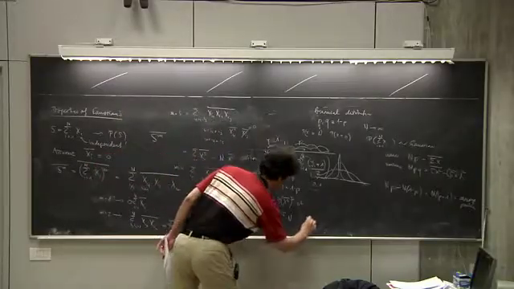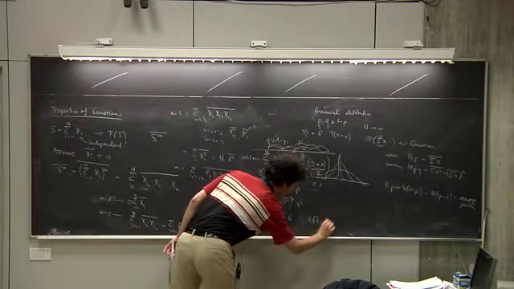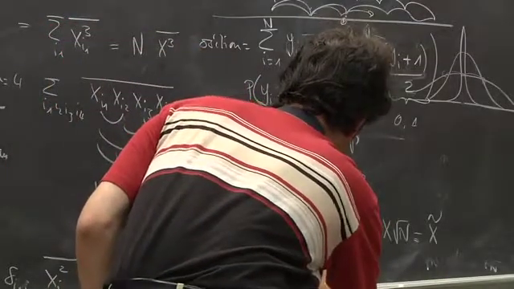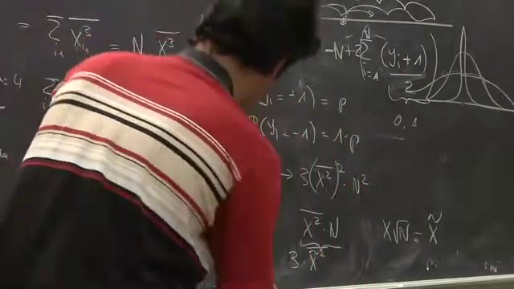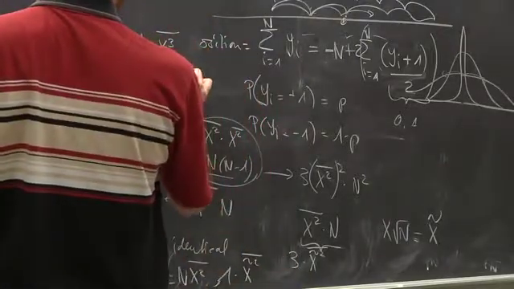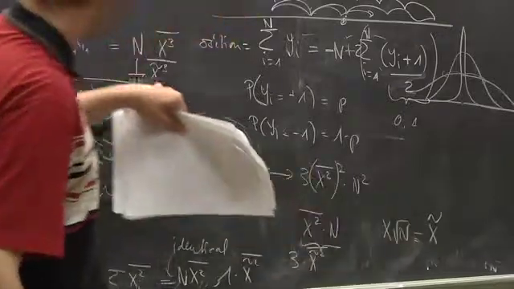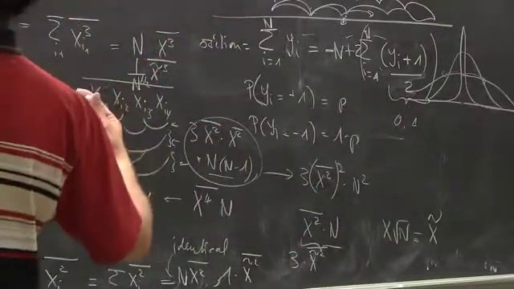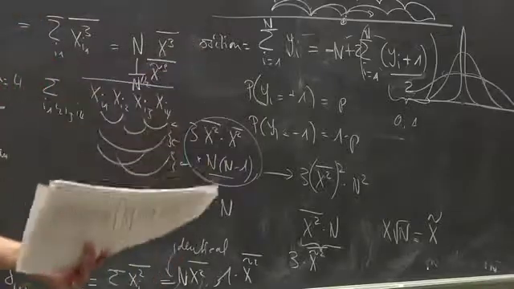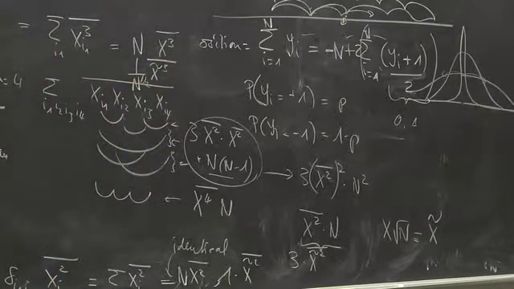So if you redefine your variable as, say, let's call that x tilde, then this will be 3 times x tilde squared average, and this will be 1 times x tilde squared average. But this here will be x tilde cubed average, with 1 over square root of n in front, if you make this change of variables. And if you concentrate on the distribution of x tilde, and you want x tilde to be of order 1, that is your variable of interest, then you see that this is going to be subdominant. Okay, and now we'll finish in 3 minutes.